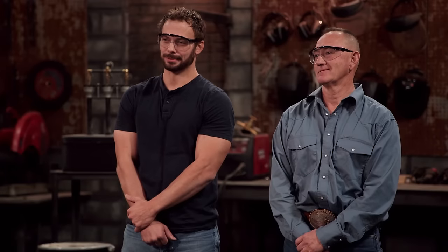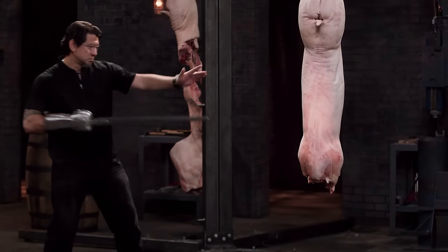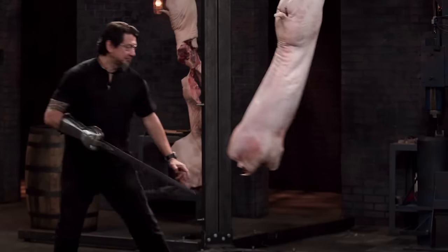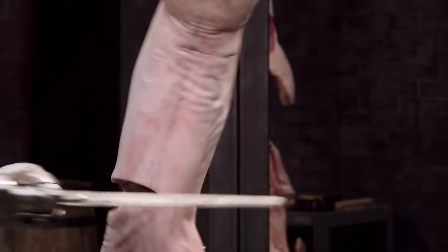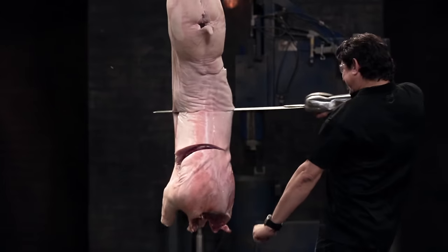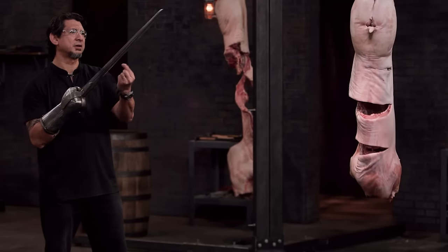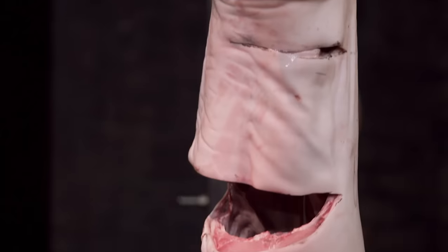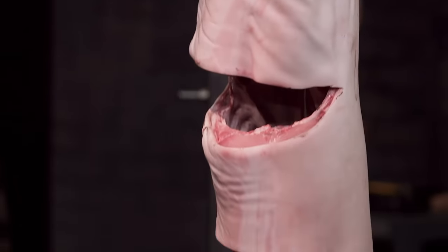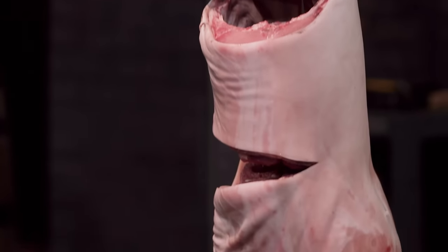Good job. Thank you. All right, Shane, you're up next. Ready? Yes, sir. Let's do this. Okay, Shane. Your edge geometry on your blade is on the thicker side, so it tends to chop as opposed to slice through. But in terms of a thrust like that and cuts, it's very lethal. Those kinds of damages will kill. Good job. Thank you.